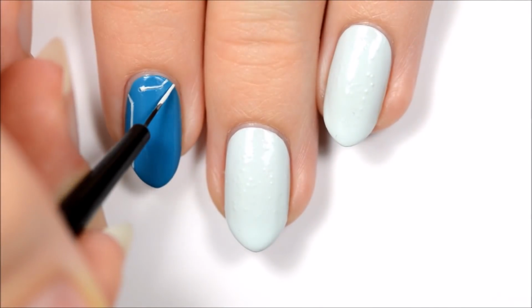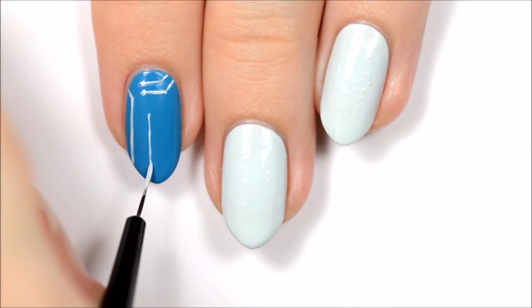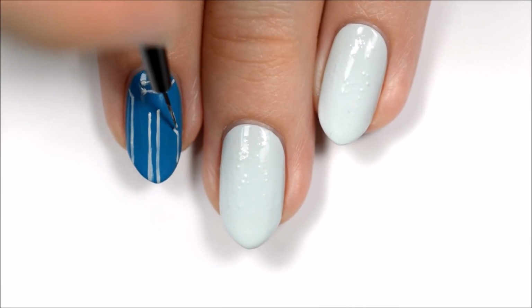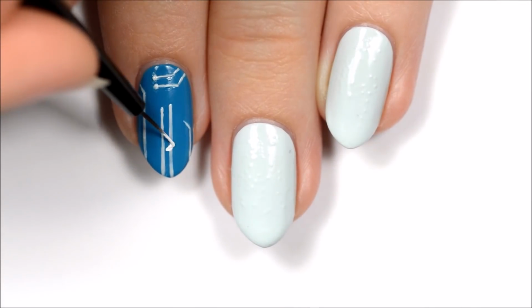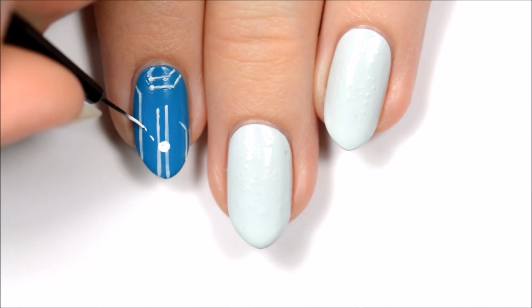pattern. To make the circuit board, use light blue polish to make some thin, angular lines on the nail. Once you've finished with the background, use white paint or polish to make a Wi-Fi icon in the center of the nail.